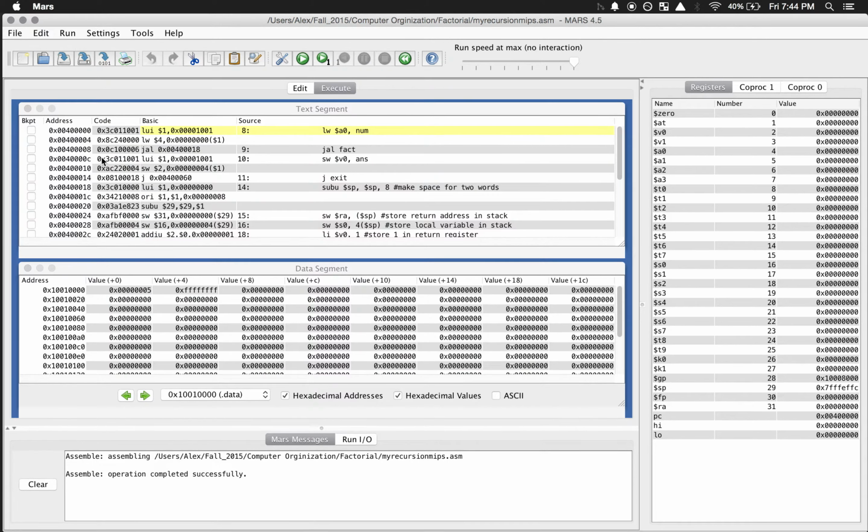So to begin, we're just going to take a quick glance. Here we've got our data segment right here. We have the number 5, that's the value we want to start with. And then this is just the number -1. That's going to be overwritten, but what's going to go there is our result for the factorial. So that's going to be 120 in decimal, and I believe that's 78 in hexadecimal.